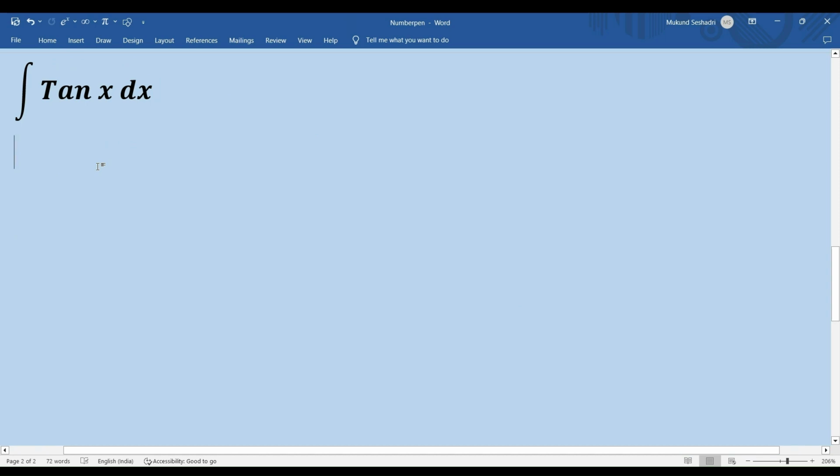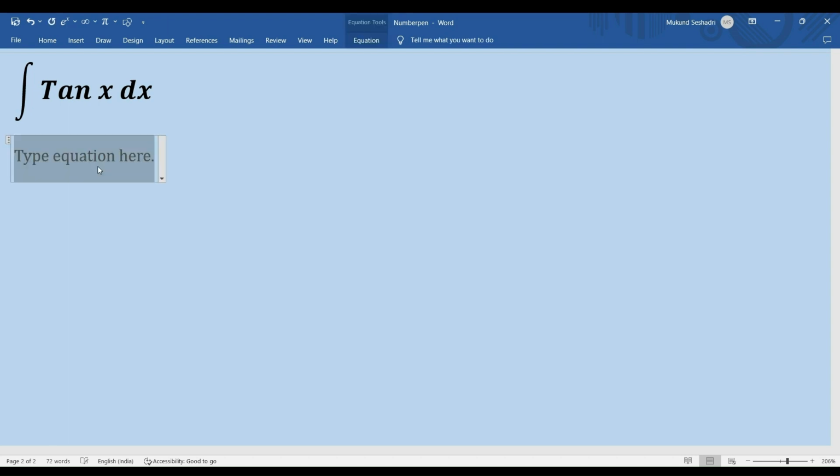So today we are going to look at integral of tan x dx. Now integral of tan x dx is something that you are expected to remember as a formula. However, I thought let me use this particular video to discuss how we go about solving for the integral of tan x dx by the method of substitution, right?